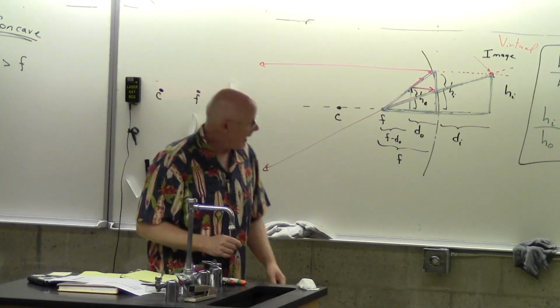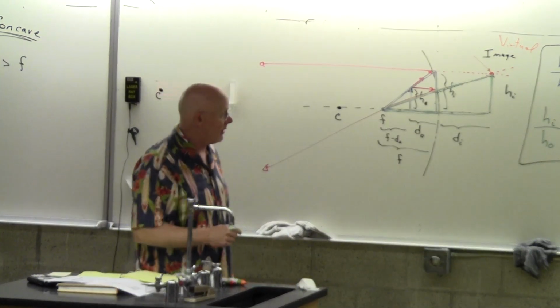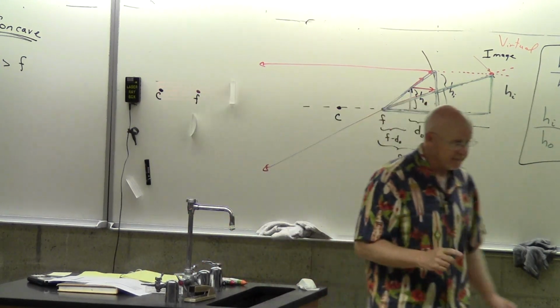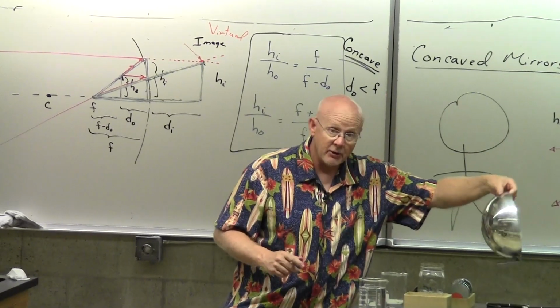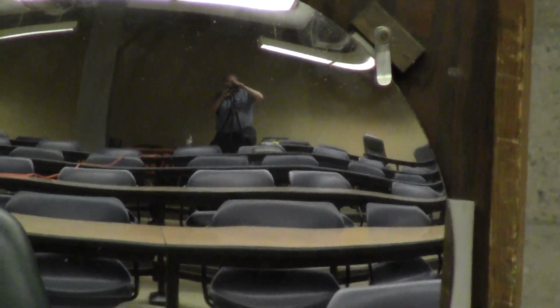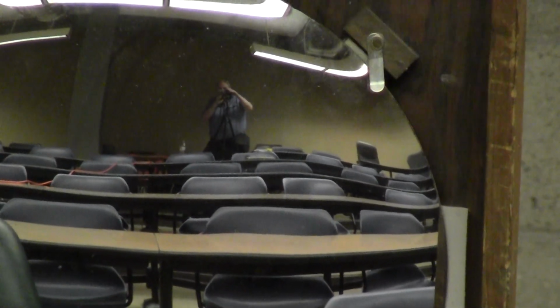Well, I better move on because we have one more scenario here to talk about, and that is for the mirror that's curved the other way. And so if I take a mirror, and I'll just turn this one around, or I also have another big one like that. What if I take a mirror that looks like this? And so here's this mirror where it hits here and it spreads out. I don't know if you can tell enough curvature on it, but this one is bowed outward towards you. So this is a convex shape.